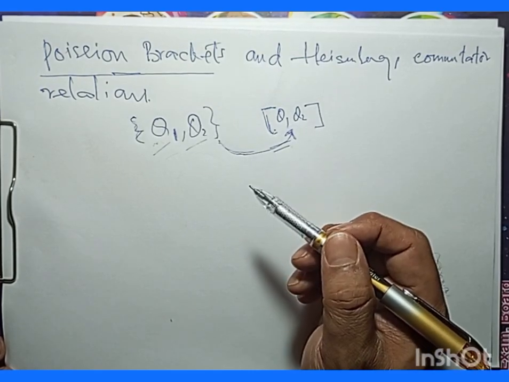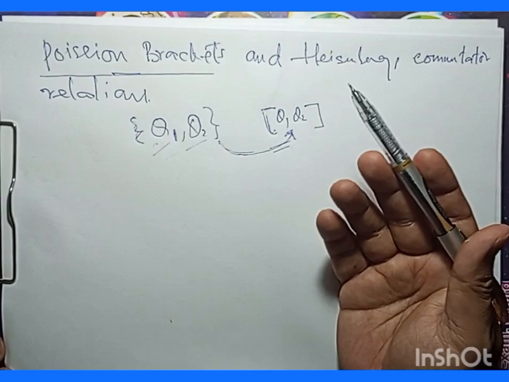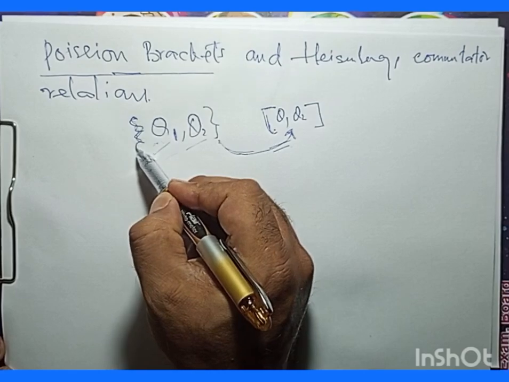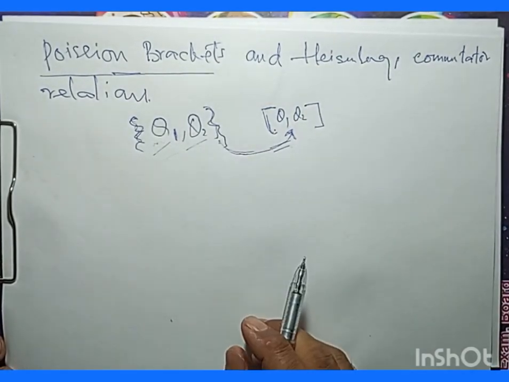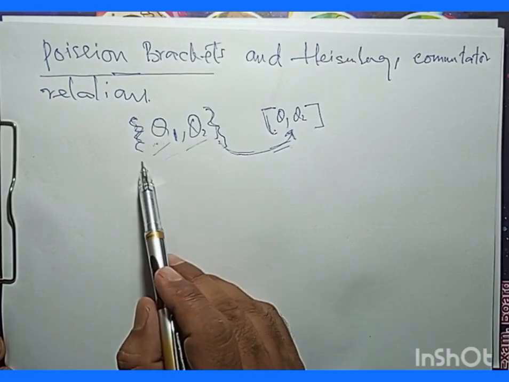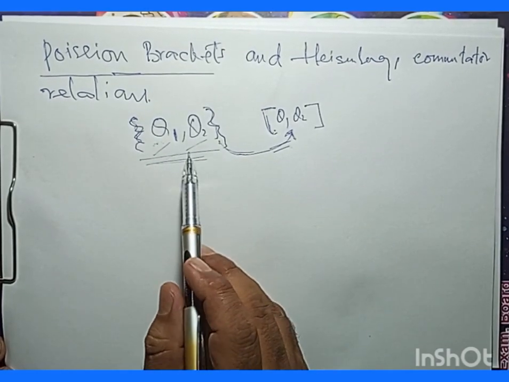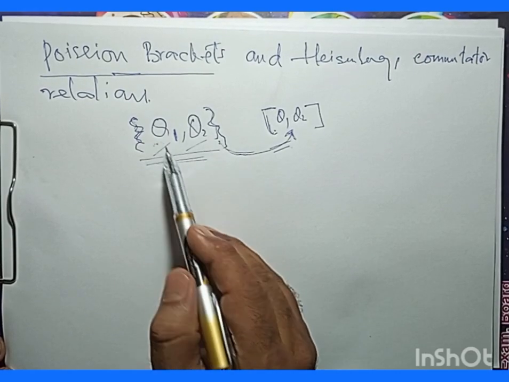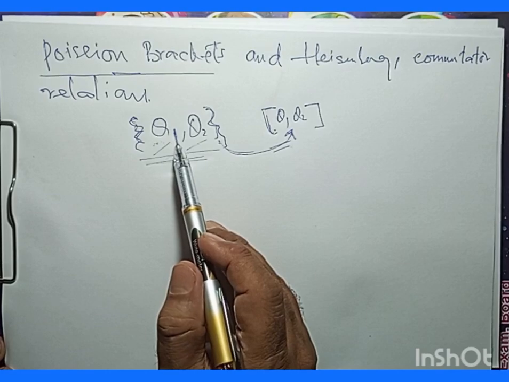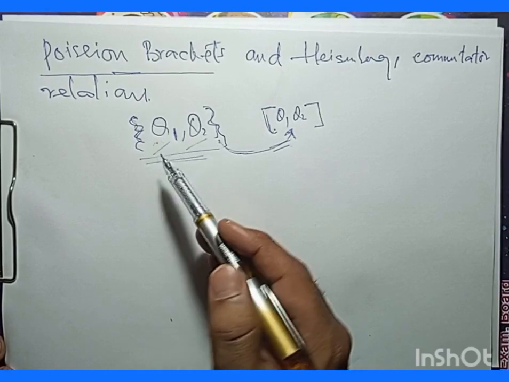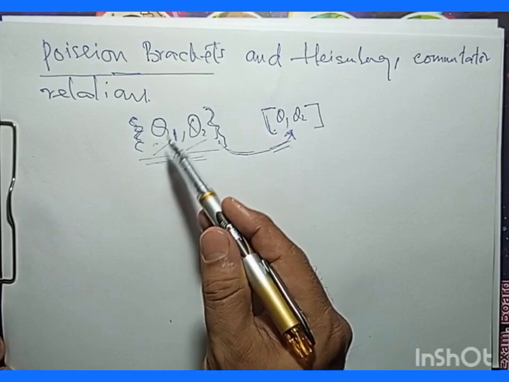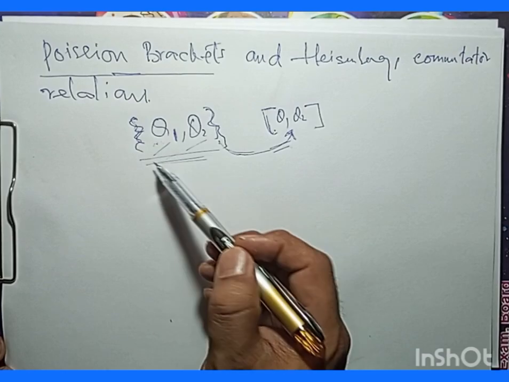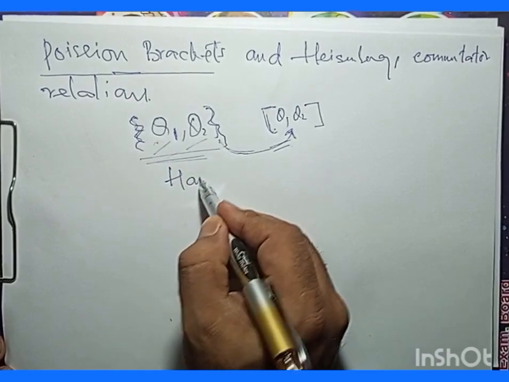of the Hamiltonian. Then the question arises: how are these Poisson brackets used in Hamiltonian mechanics? In Hamiltonian mechanics, these Poisson brackets are used to determine the equations of motion for a system by calculating the time derivative of position and momentum variables. They are also used to define the Hamiltonian, which is a function that describes the total energy of the system.